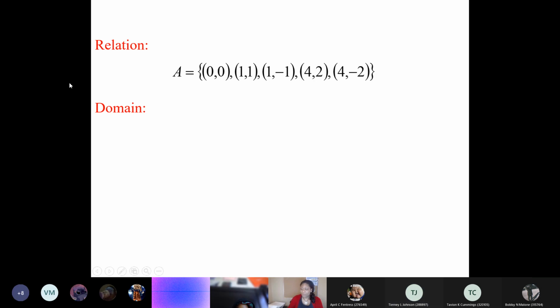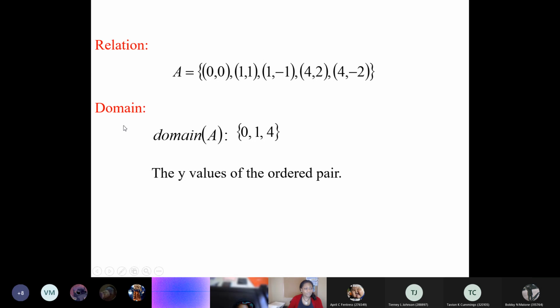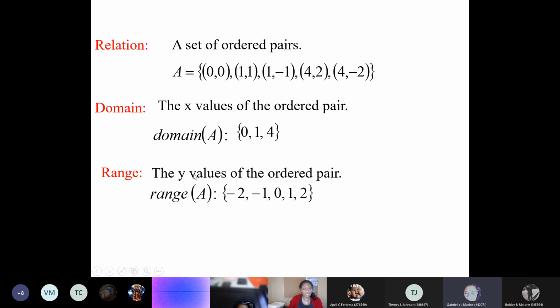Thank you. What is a range? Gabriella, what is a range? The y values of the ordered pair. That is correct. The range includes all the y values. Thank you, Gabriella. Good job. So those are the 3 definitions that we've been going over and over. Every day I will ask a different set of people this same set of questions, and I need you to know the answer. So Kelton, Keelan, Kamaya, Jordan, Bobby, Justin, tomorrow when I ask you these questions, I expect you to know the definitions of a relation, a domain, range, and a function. Our last one is function.